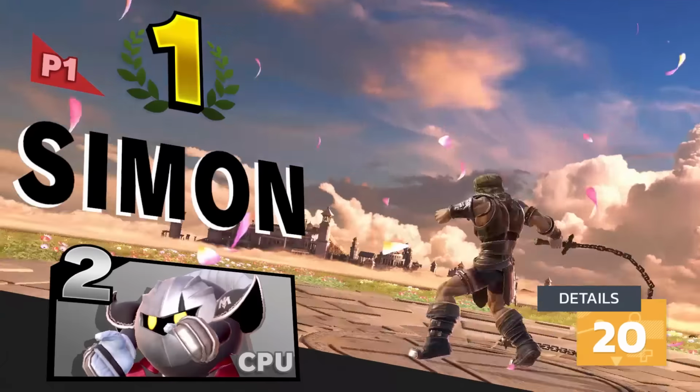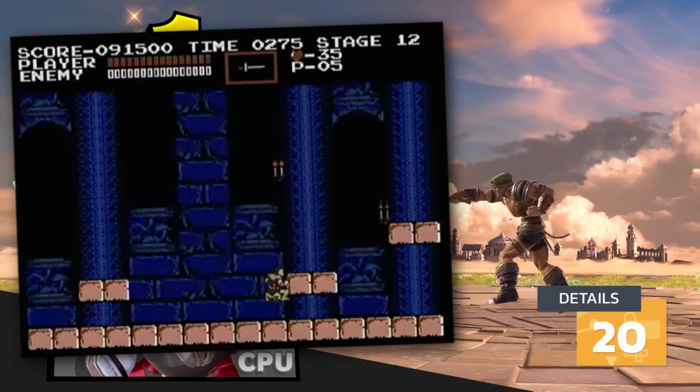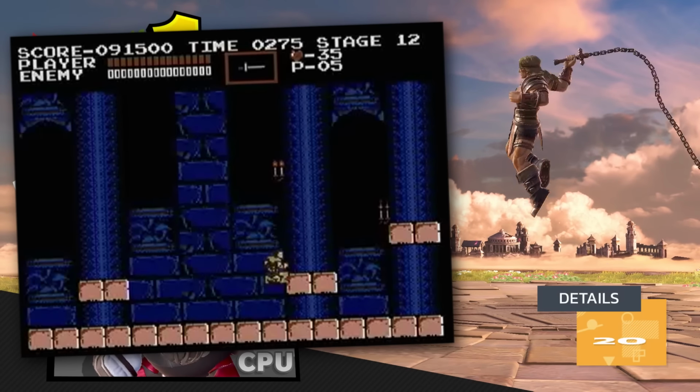Simon Belmont's win pose is cribbed straight from how everyone actually played Castlevania 1, impatiently jumping into the air and spamming the whip button while waiting for the next stage to load.